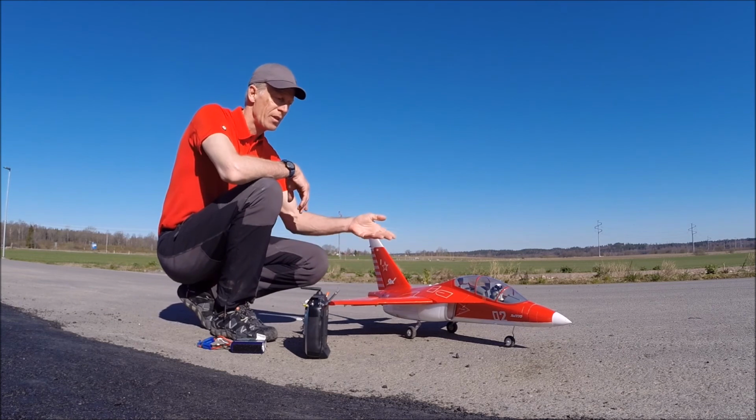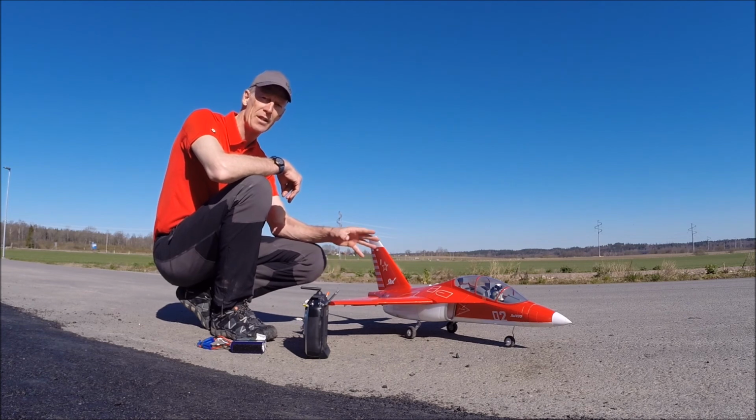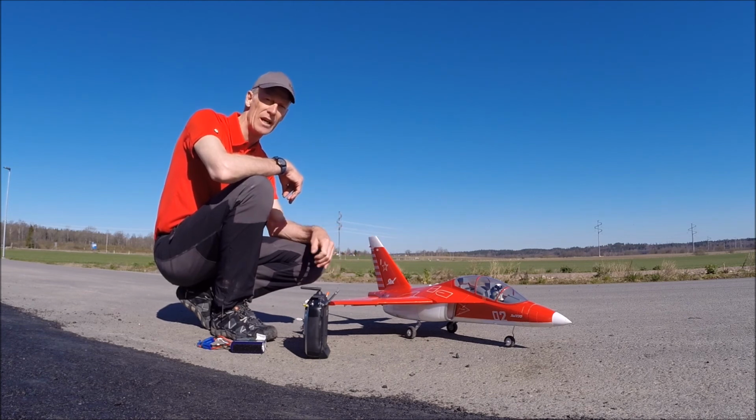So with small improvements you have a really nice bird, and I really recommend you to try this bird out. It's a great Sunday flyer. Take care, have fun.